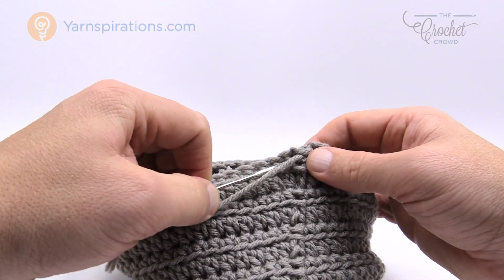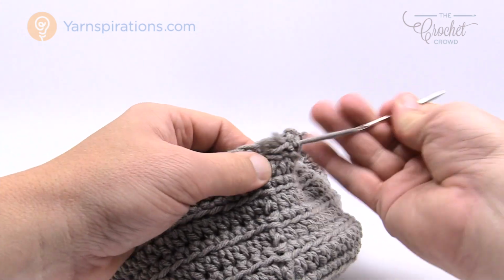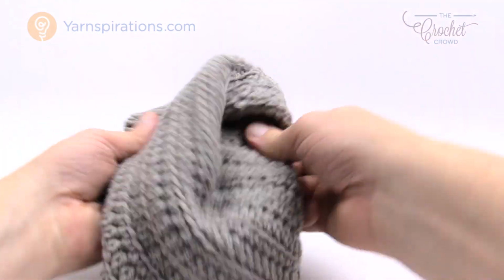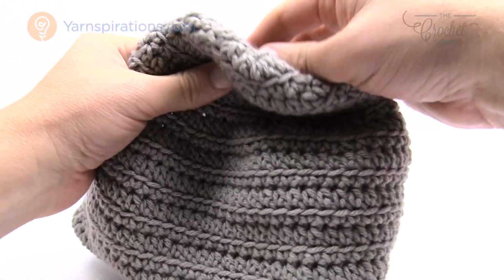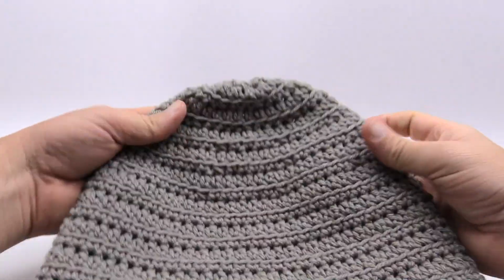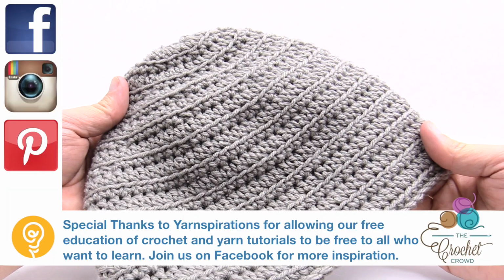If you do it three times in a row, this will never fall out because your project can never stretch in three different directions at one time. So then you can safely just cut it right down. So now you can just put it back to the way it should be and now you can just shape it. You might notice that it's quite pointy because you've just crocheted it, okay? So like this, you're just gonna shape things, stretch things out, and there is your adult size version of this hat, and this is the Family Ridges hat.